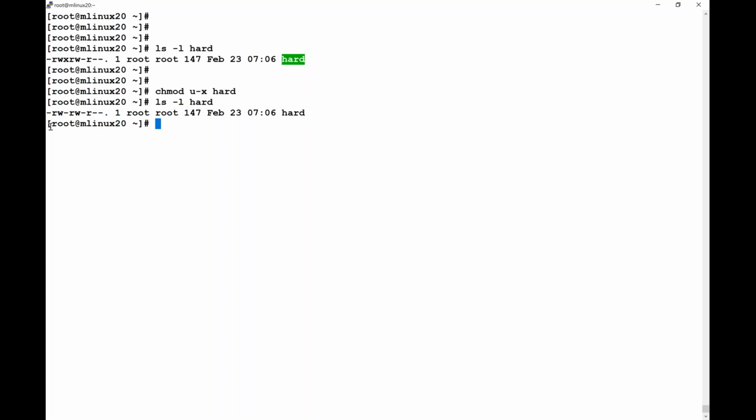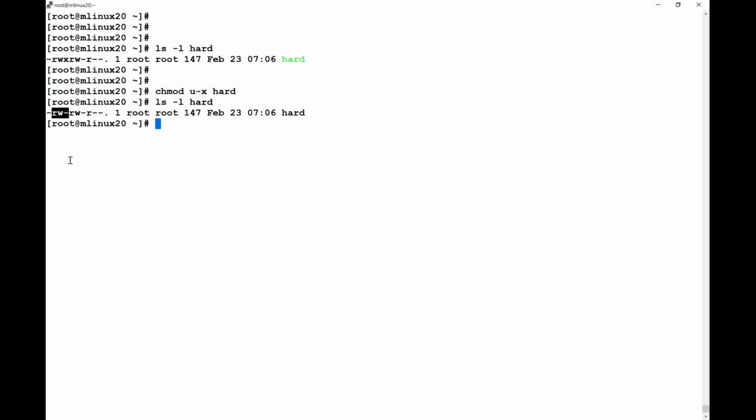So ignore the color coding, and concentrate over here on whether the permission we wanted is assigned or not. You see, I told it that from user, take away execute permission, and exactly the same thing happened. From the user, execute permission is gone.